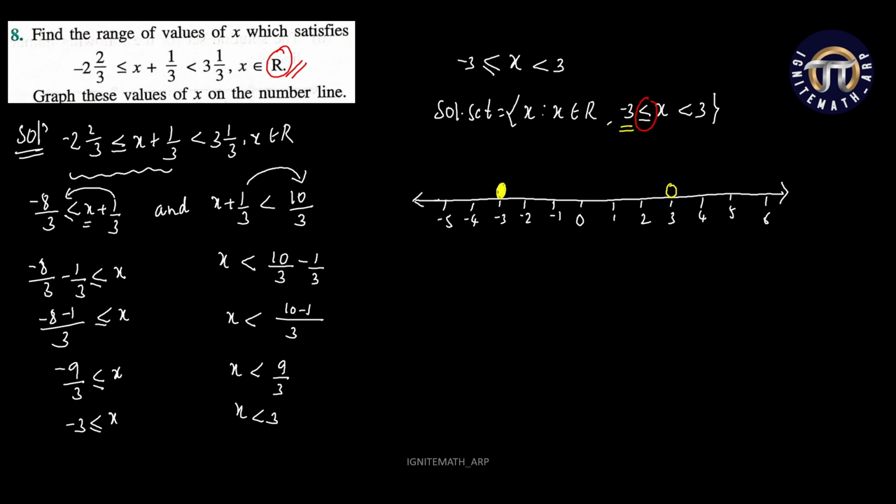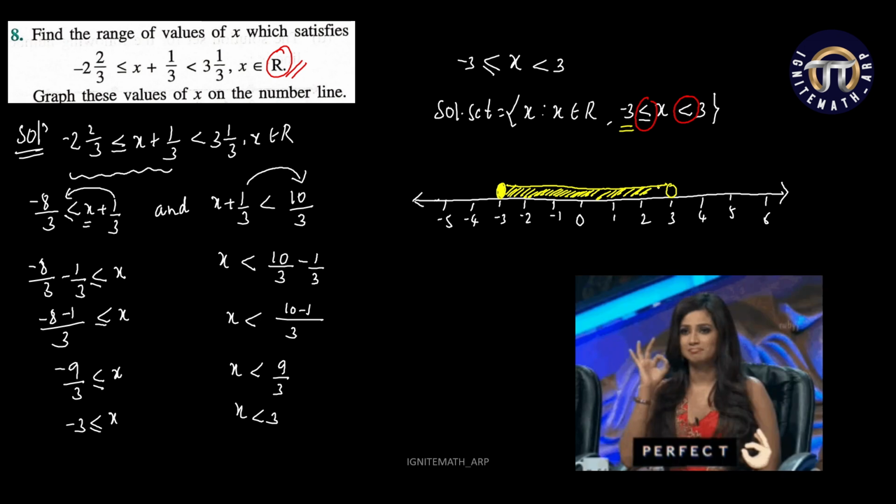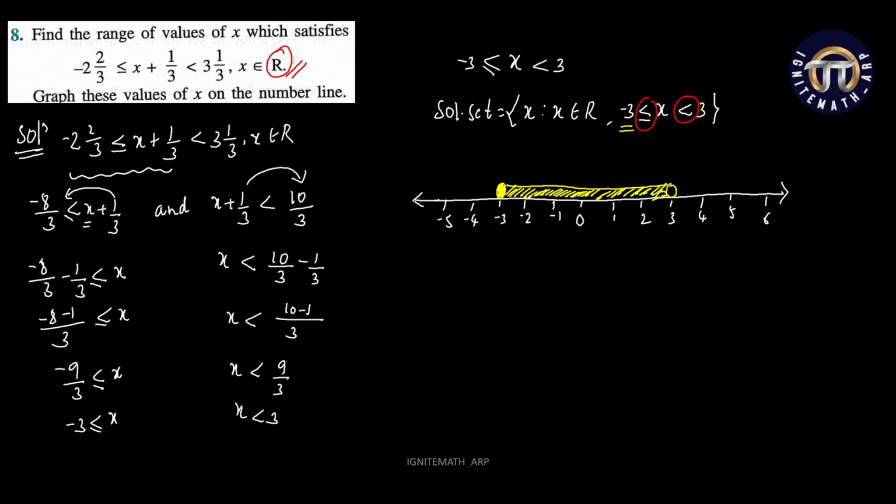Clear? So again, when I concentrate on the other sign of inequality, it says x is smaller than 3. It is not equal to 3. I should not darken it. Clear? So now I will draw a line connecting these two circles like this and shade the region between these two circles. Clear, children? Should be perfectly like this, and don't even by mistake darken the circle which is on plus 3. Clear, children? Okay, so now let's move to the next question.